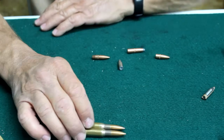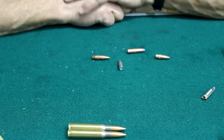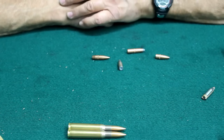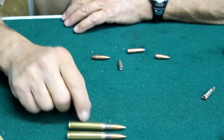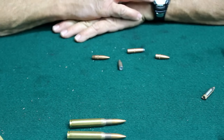The only downside of it, if you're shooting on steel targets out in the desert, is that when steel hits steel, it makes a lot of sparks. It can start a lot of downrange fires, so that's something you want to consider when you're out in an area or a rifle range that might have a fire hazard. You might want to leave the steel jacketed ammo at home.